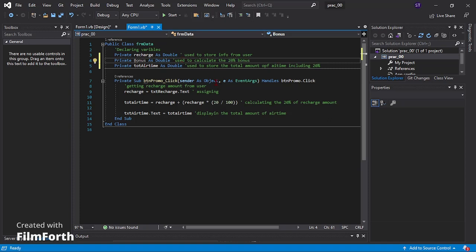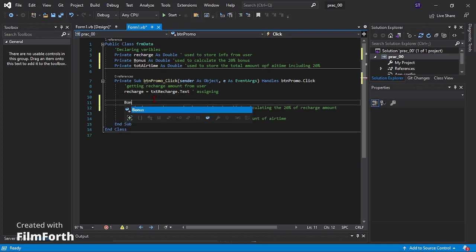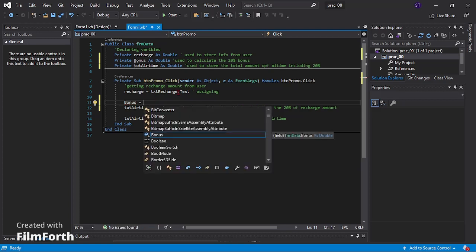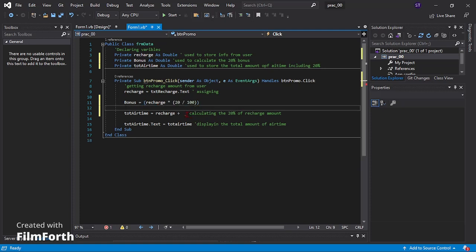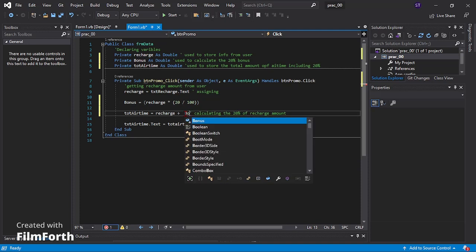Instead of doing everything in a single line, here I'm just going to add the bonus part, and then assign it to this part here. And then here I'm just going to call the bonus.